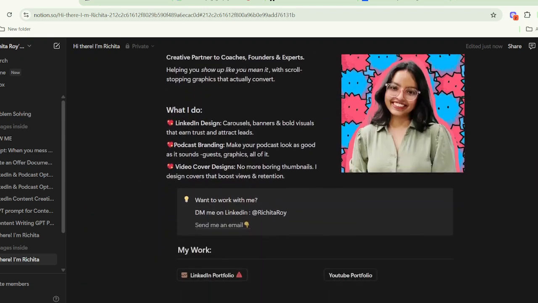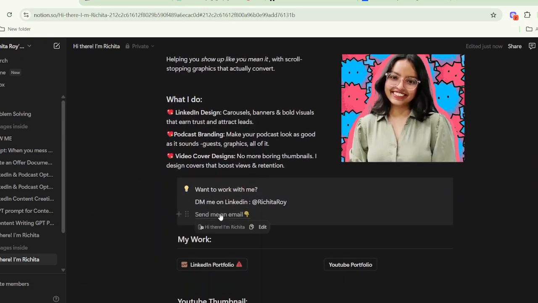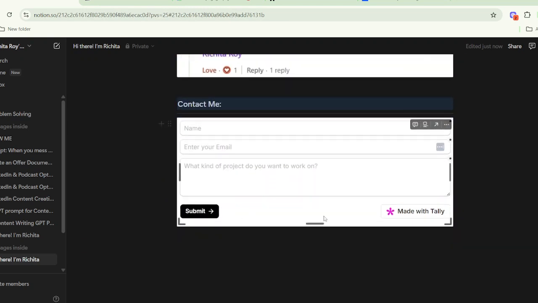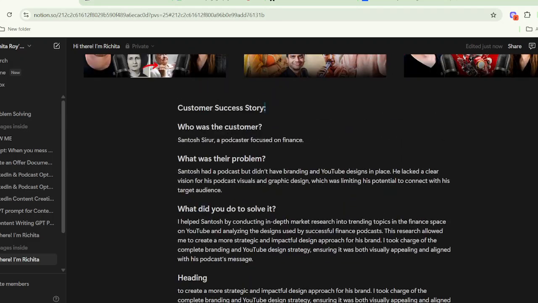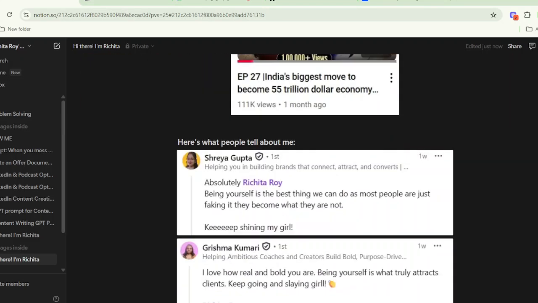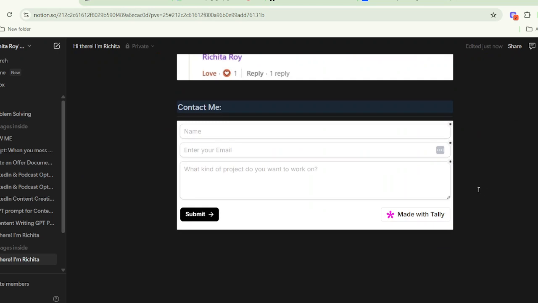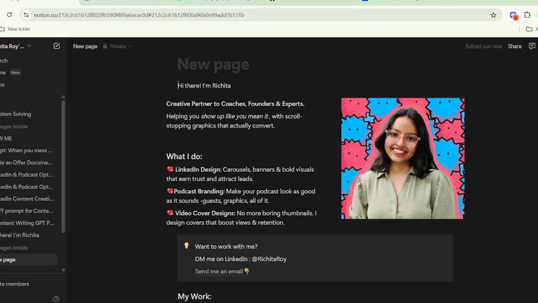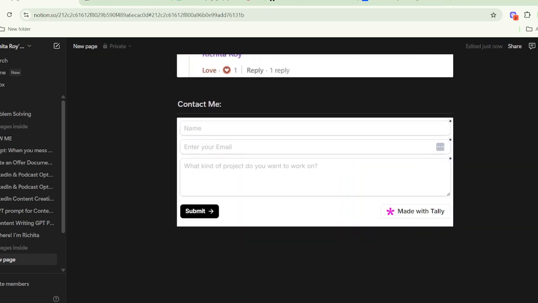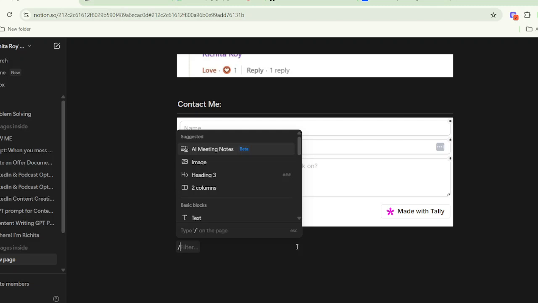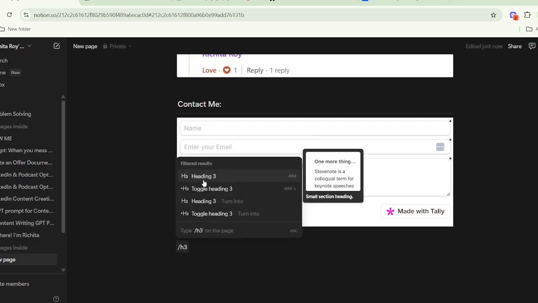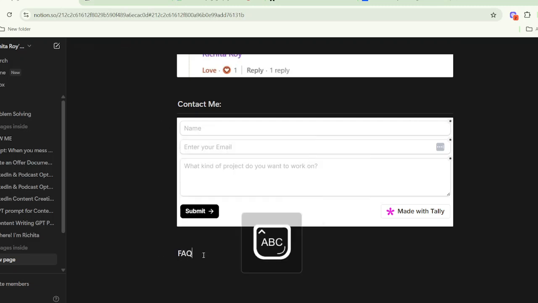Okay, if you click this part... Rishita, where is this Tally, sorry, okay I'll ask you later. So this is how you create the form. I will just show you the FAQ section, and then all of you can ask me questions, right? FAQ.